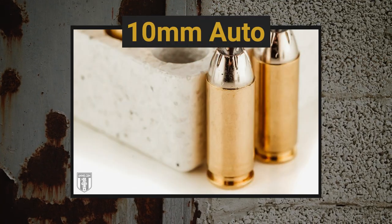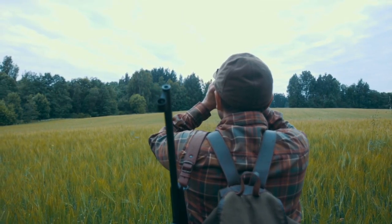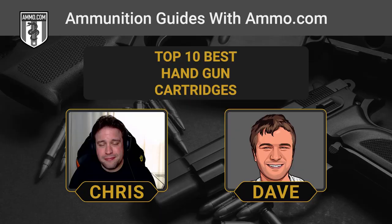The only semi-auto I'd feel comfortable carrying in bear country is the 10mm Auto — actually standard issue to Norwegian dog sled teams in case they encounter polar bears. The 10mm is a big, potent round that can handle bear and really packs a punch. It was the progenitor case for the .40 S&W and could even be used for deer hunting. Originally developed for the FBI, they found the recoil too strong for some field agents — which means you're tougher than an FBI agent if you can handle it.